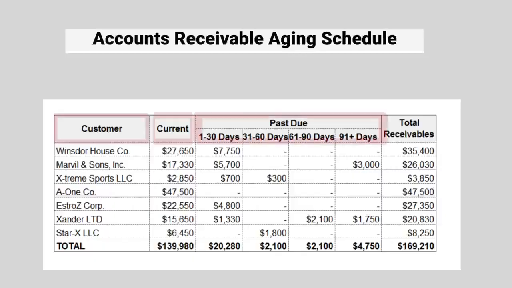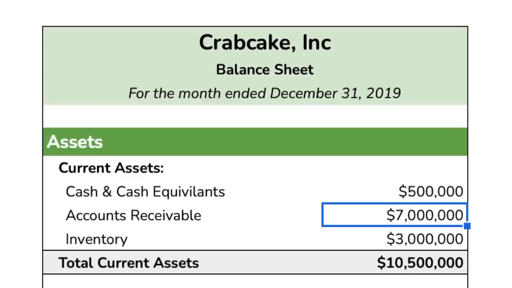So this way you can get an idea of how much of this number is aged, and that can give you an idea on how much of this number can be expected to be bad debt. Basically, the customer is never going to pay this number. So the older the accounts receivable, the more likelihood that you're not going to collect it. So that's why it's important to look at that aging schedule of accounts receivable. And then the second thing that the CFO will look at is the days sales outstanding.